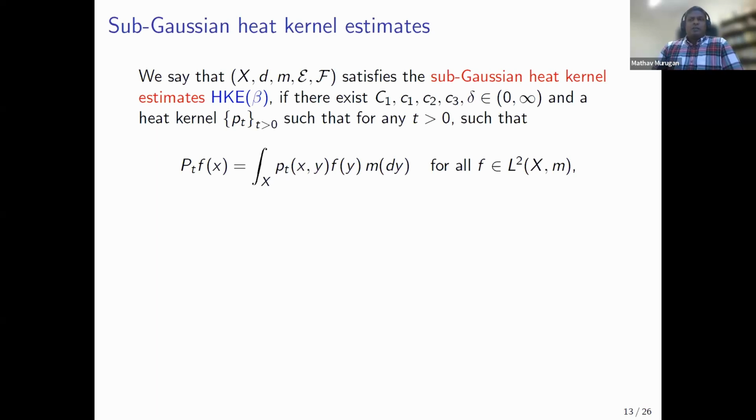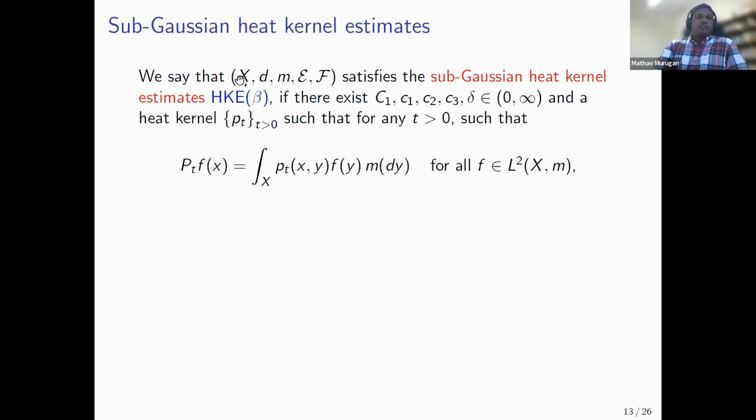So the next part of the talk would be about heat kernel estimates. Remember, I started with this question: if you have a diffusion on some big ambient space, and you look at some domain U, we would like to understand which properties of the diffusion on the ambient space are inherited by reflected diffusions in this domain U. And the property that I'm really interested in are these heat kernel estimates.